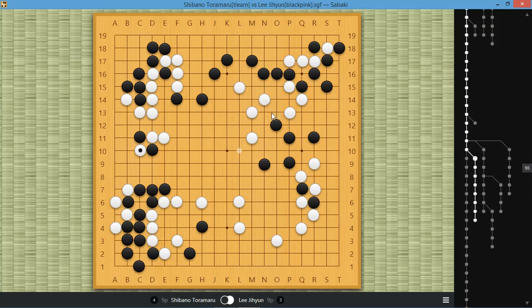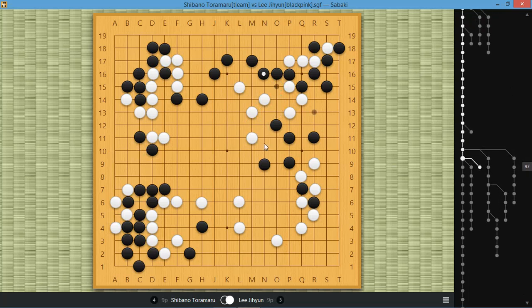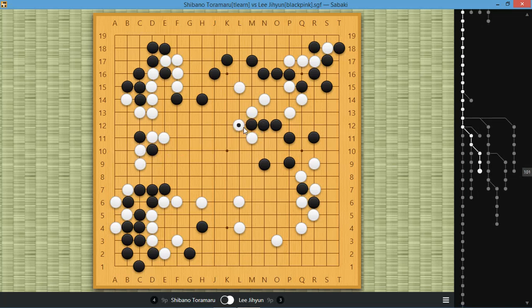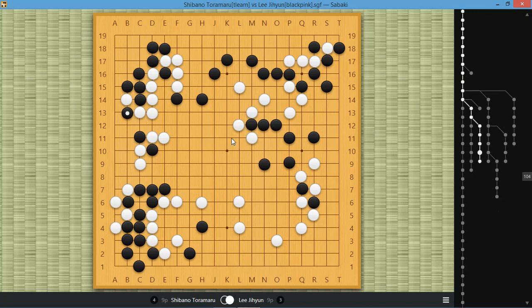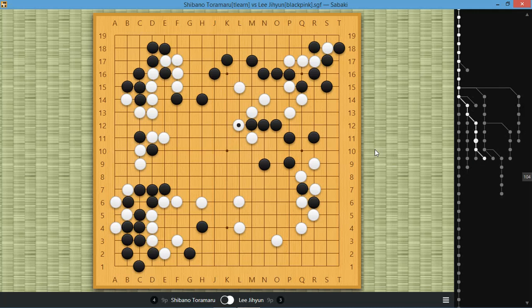So instead of playing a move like this to fix, white imagined black has already peeped here. And so the question for white is, how would I fix once black peeps? Once black pushes through, how would I fix? After this, how would I fix my weakness? Well, there's a few options, right? You could go here, you could go here. There's a lot of options. So that's what white's doing.